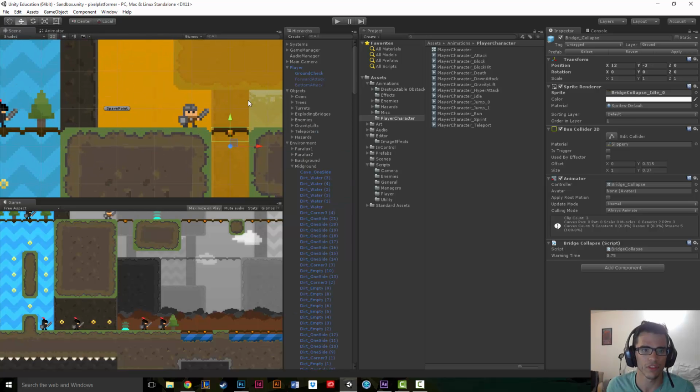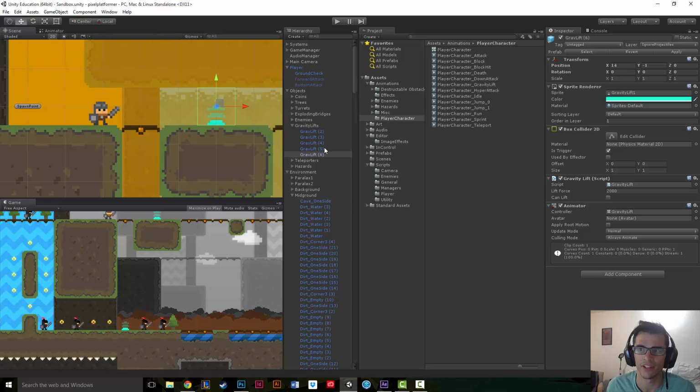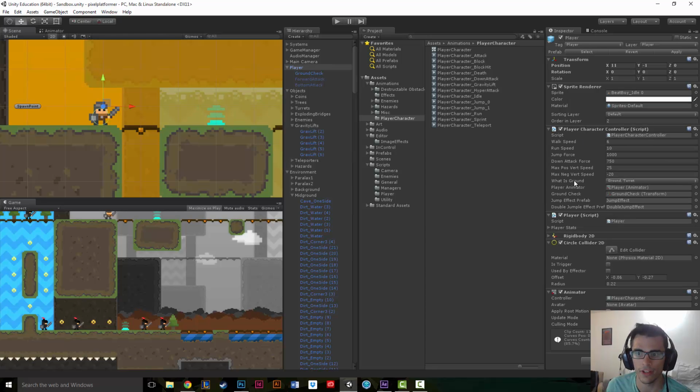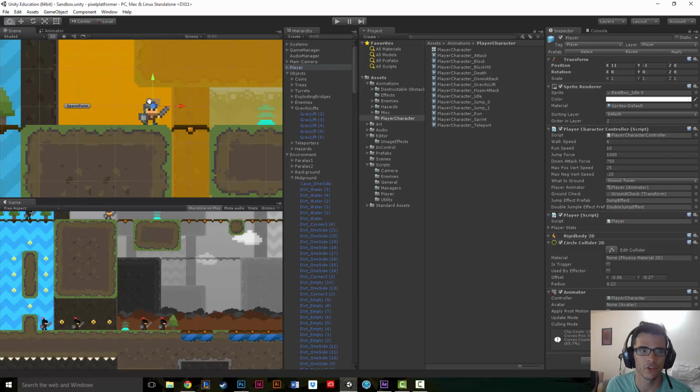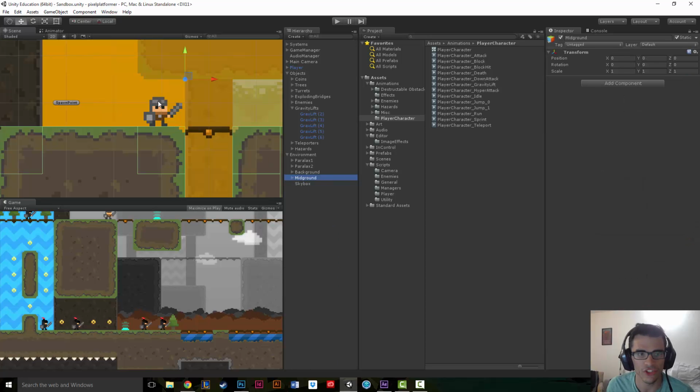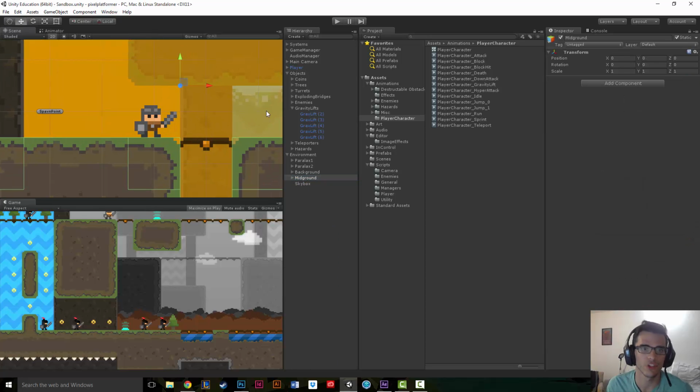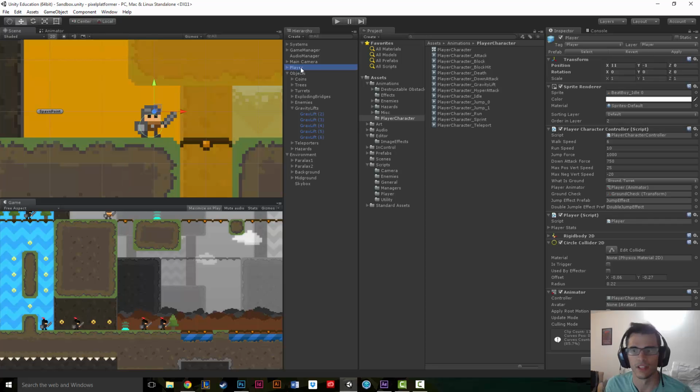So this, for example, is a gravity lift. That is not labeled as ground. Since "what is ground" is just grounds and turrets, that means we can walk on grounds and turrets. Pretty simple. That will have to do with whether or not we can jump and double jump, because you don't want us to be able to jump infinitely. We need to check to see if we become grounded again. So okay, that's fun.